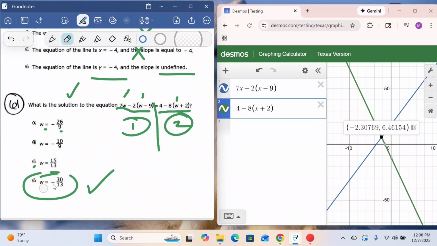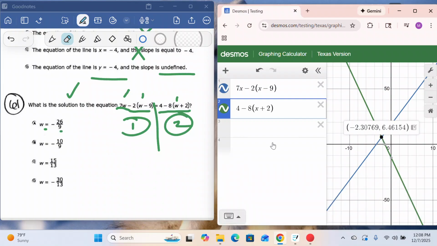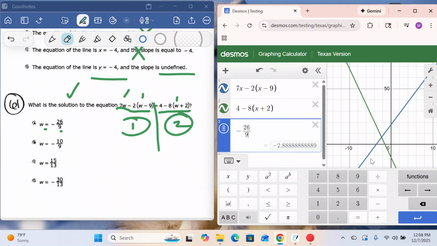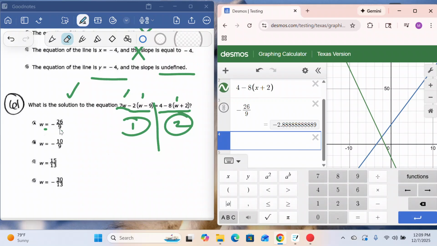You can input these ones into decimals and find out if it does give you the correct answer. So then I'm looking for this one right here. When I do this, I'm looking for the x is negative 2.30. So I want to input the first one, and I'm going to input negative 26. Whoops, wrong one. I got to replace it. I almost put in the wrong one right there, and it's negative 26 divided by 9. Negative 2.8, does it give me an x value? Nope, not even close. And then I know this one is wrong already. So this one is wrong.